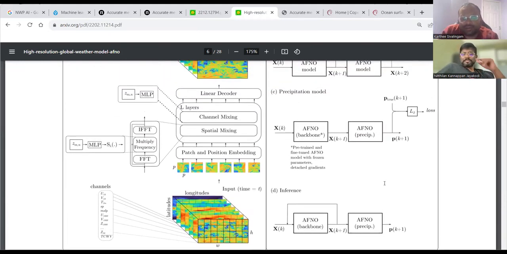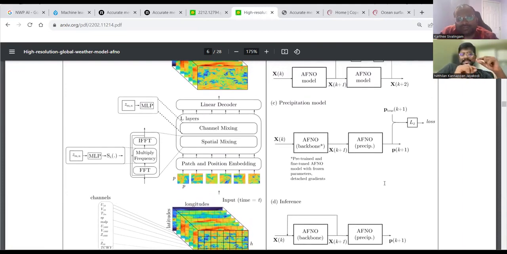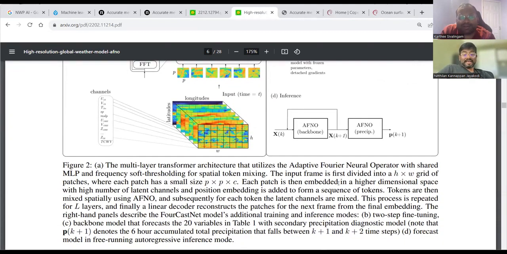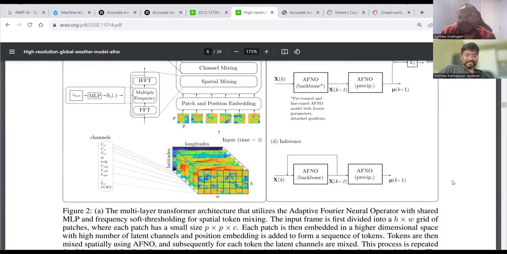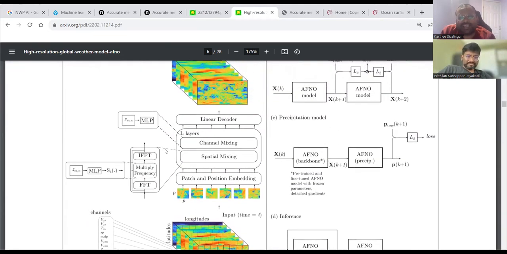In the transformer, there is a layer called positional encoding, do you know? Yes. The first layer is that Fourier neural operator. It could be a transformer, but my understanding is it doesn't seem to be above that. The first part is the multi-layer transformer architecture, which then utilizes an adaptive Fourier neural network. Maybe you're right, they are using transformers but then using a Fourier neural operator as an embedding. So this is one of the other examples. Mainly FFT is very costly, but they are using it.